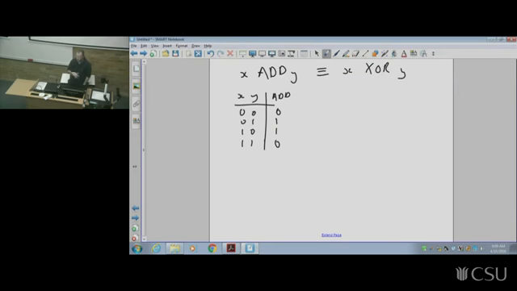If you're adding 1 and 1, you get 2, which in binary would be 1, 0. So the 1 overflows and the 0 stays around. So how do we represent this in terms of ANDs, ORs and NOTs? Any ideas?